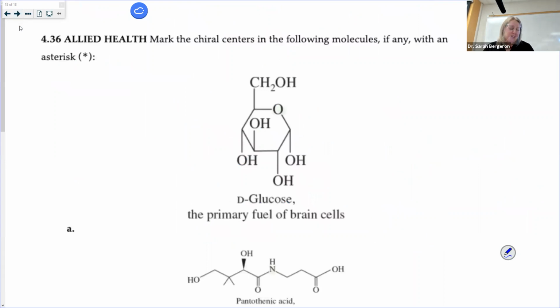The last thing that we're going to talk about are chiral centers. You can have some molecules that have the same molecular formula. That's an isomer, right? They have the same connectivity. So what do we normally call that? If you have the same connectivity, it means your structure is the same. So are you a structural isomer? No, you're a conformational isomer, right? But they're unique because they're non-superimposable.